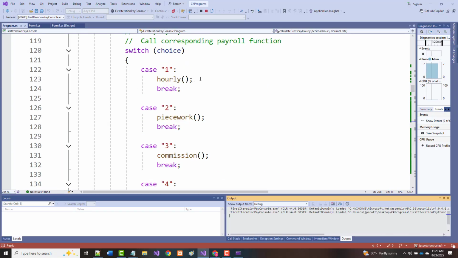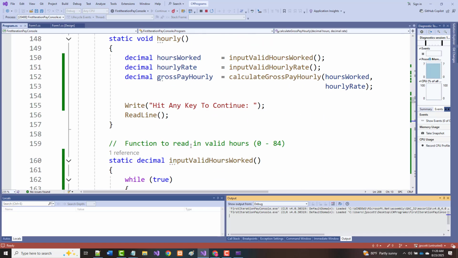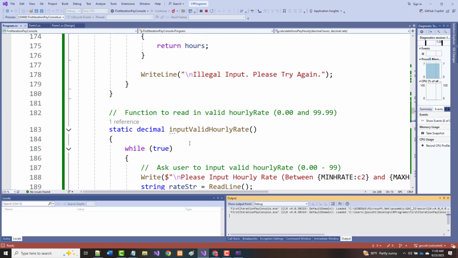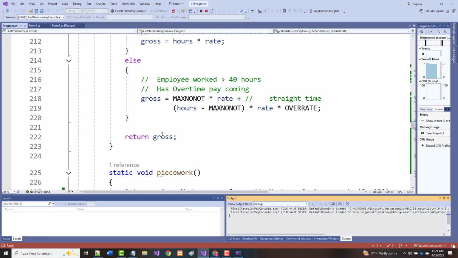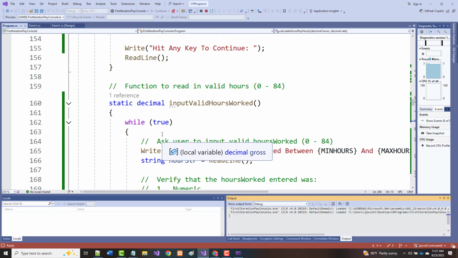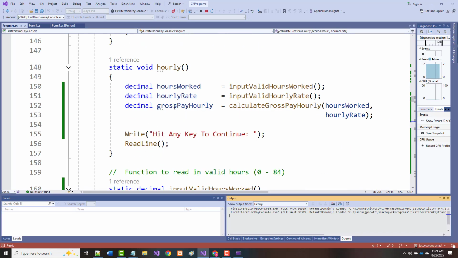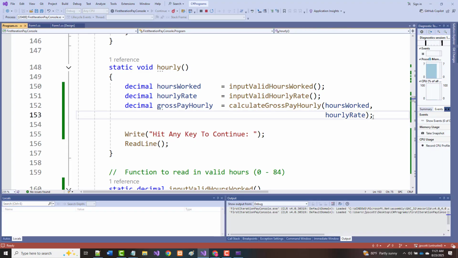Call hourly. And did I remove? Calculate gross pay. There it is. Return gross. So gross pay equals, I should be able to do that right here.